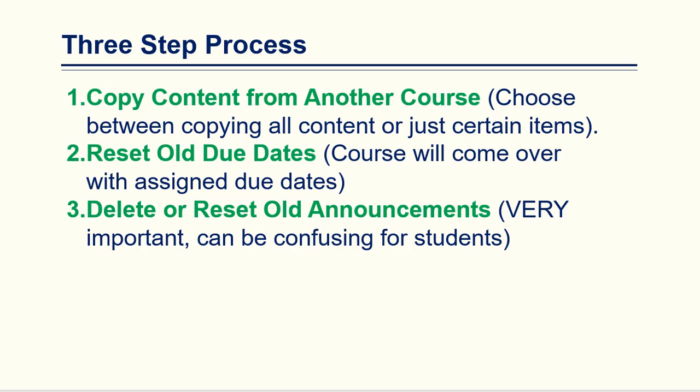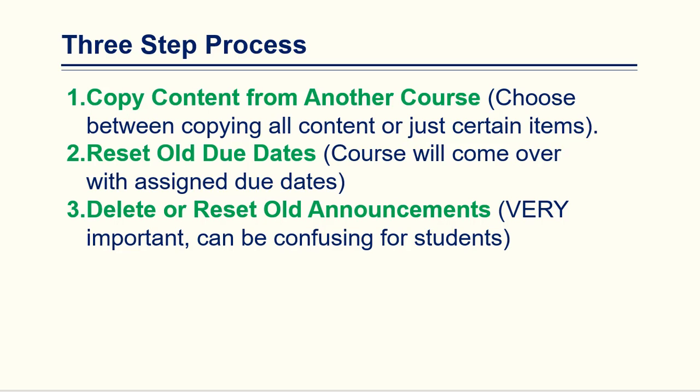The third step is very important and sometimes forgotten. You want to make sure to delete or reset old announcements, and that can be very confusing to students. So say that we copy the course over from spring semester and it's copying it over to fall, and the first thing is, happy spring, or, final grades are in, something of that nature, and this is the first thing that the students are seeing in their brand new course. Of course, final grades aren't in there, they've just gotten started. So you want to make sure to reset. If you want to reuse them, reset the date so that they'll post at a later date, or just completely delete the announcements that you're not going to be using.